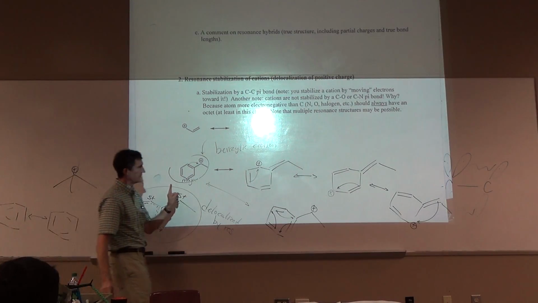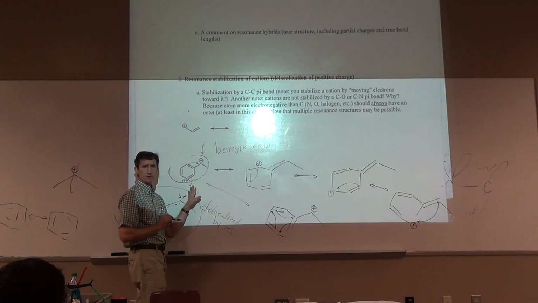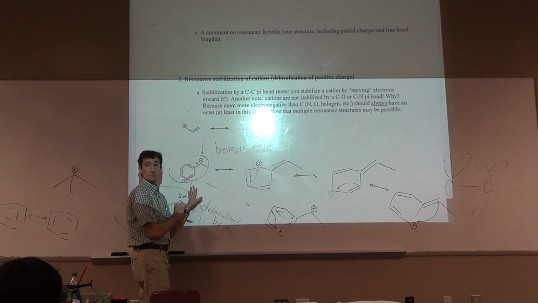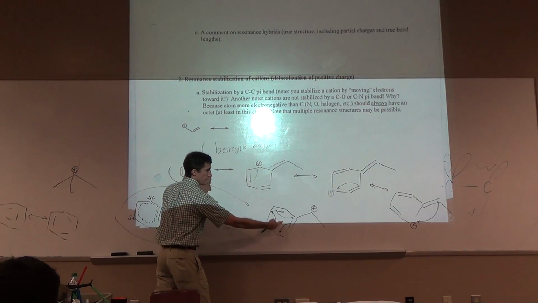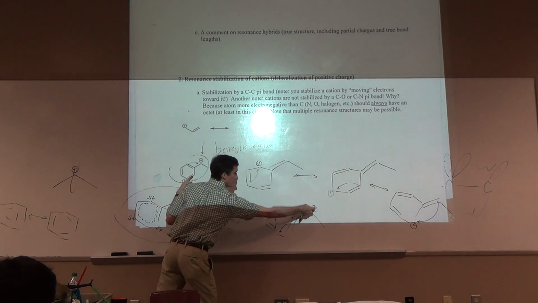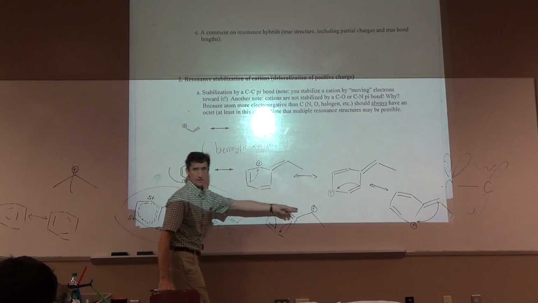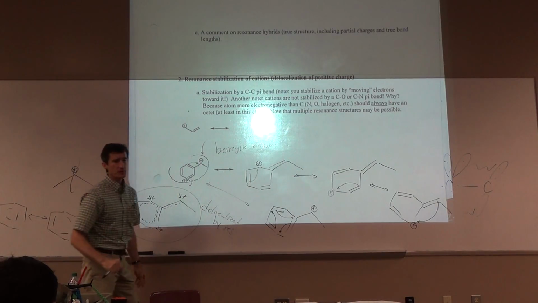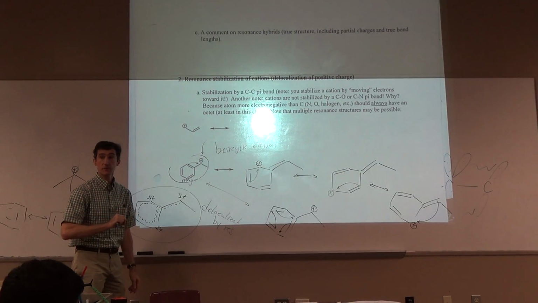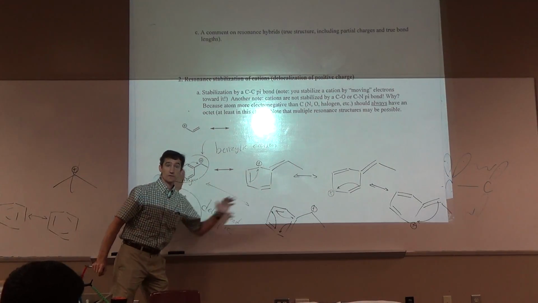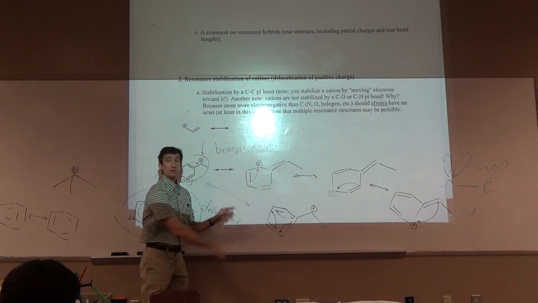One thing that's important here is usually when I ask you to draw resonance structures, I'll say that involve delocalization of the charge. If I just drew this one, the charge has not been delocalized. It's still there. So you wouldn't want to show that one if I said draw resonance structures that involve delocalization of the charge. It doesn't involve delocalization of the charge. But those three do.